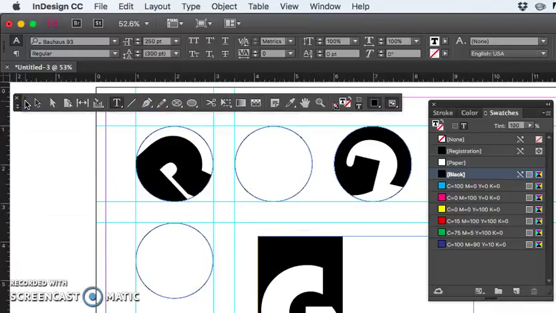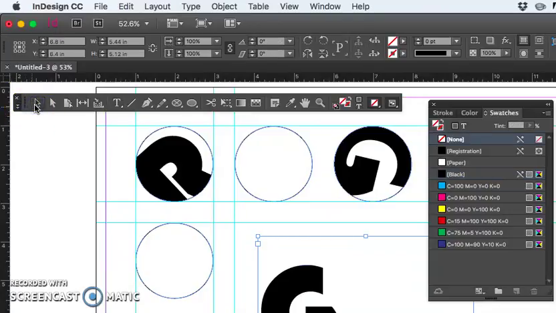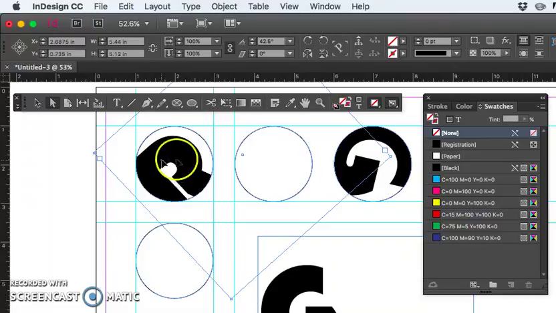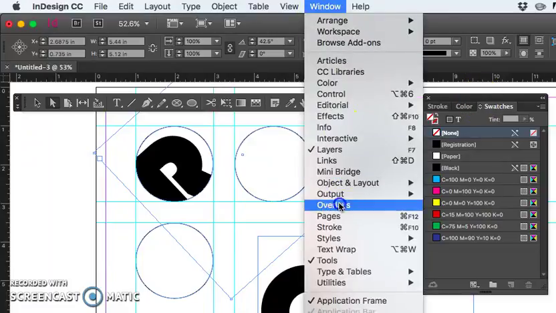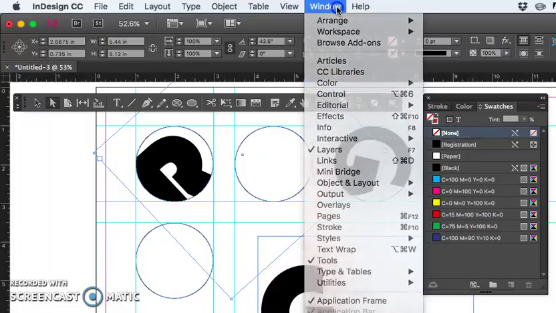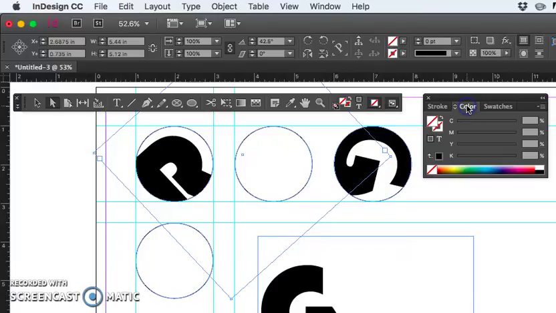So I've rearranged some things on the screen here for you to see a little bit closer how we're going to move into the next phase of adding color to our project. Using the pieces that we left off with, what we've got here are containers. We have text boxes. And then we also have what's open here on the side. From the menu bar, from window, we have both color and swatches palettes open and visible.